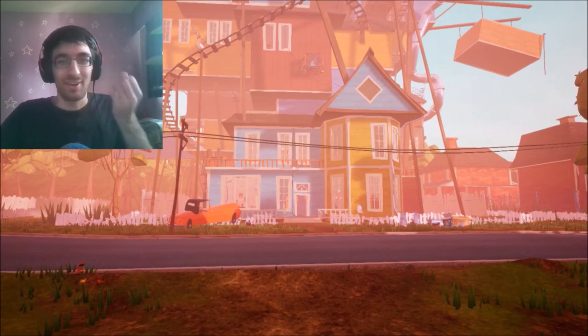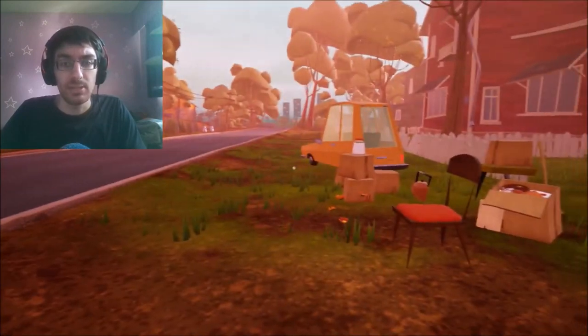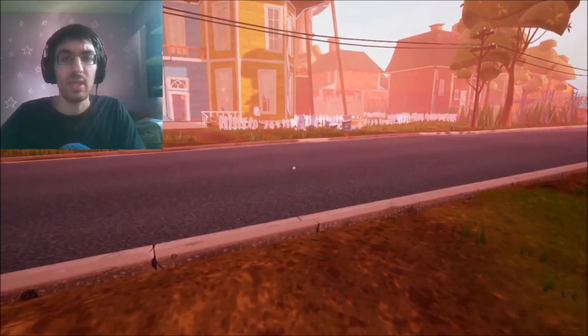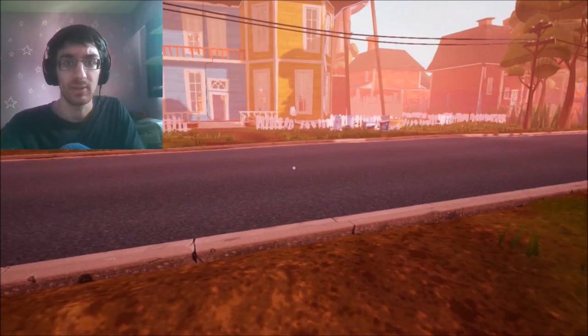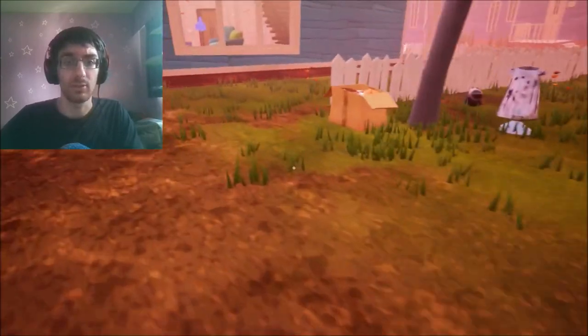My name is Terrifiger, and welcome back to another tutorial video, this one on Hello Neighbor. The last Hello Neighbor tutorial video that I did was how to escape to Act 2 in two different ways, because there's apparently three ways in Act 2 to get past it. I found one of the ways, but I showed how to do the other two ways.